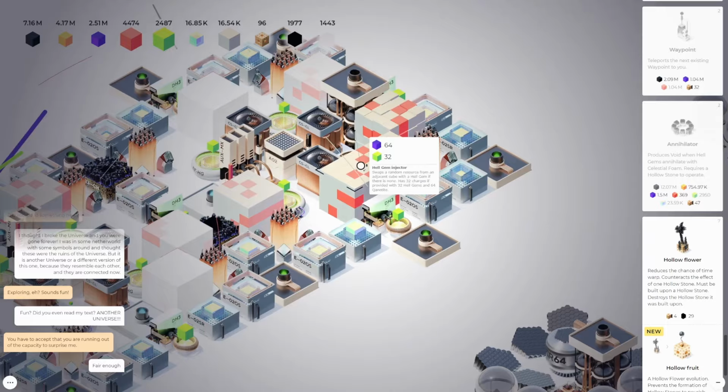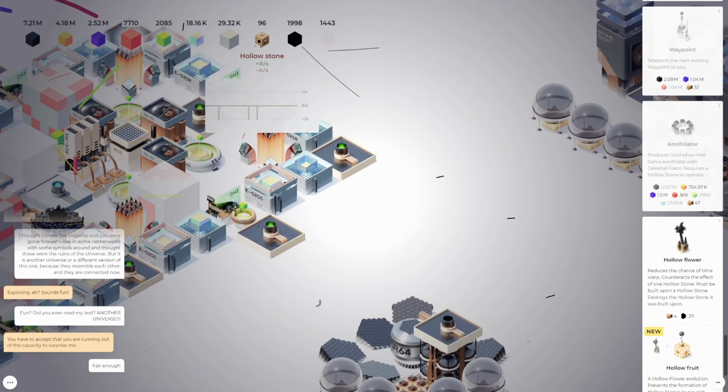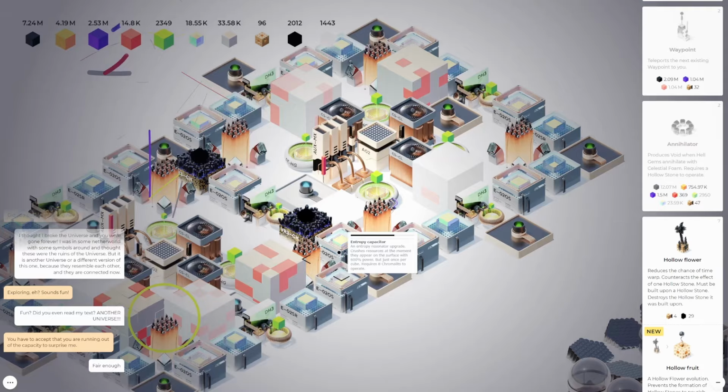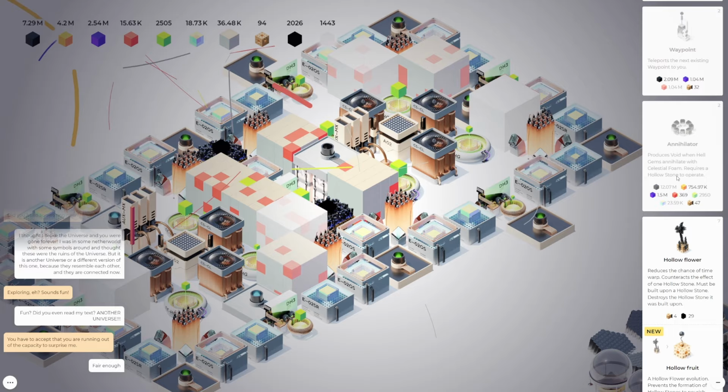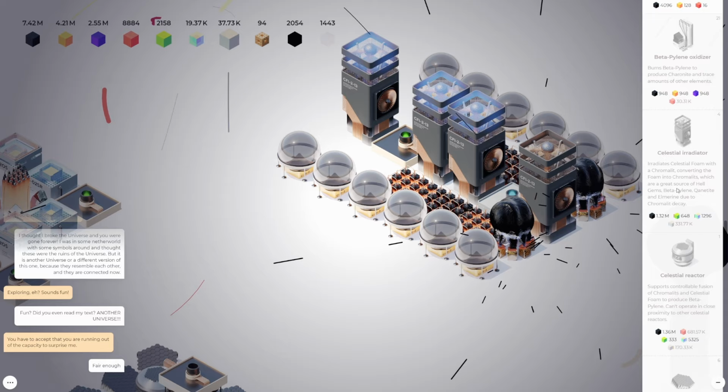Okay, I'm going to hold off on our oxidizers right now. Oh, Arkham went down so much? I'm not sure. Do the void resonators use hollow stones? I didn't think they do. I don't remember what else uses hollow stones. Refineries. Oh, maybe the irradiators do? I'm not sure. I can't tell until they're done.